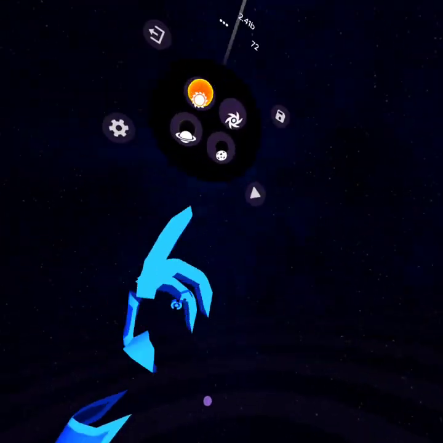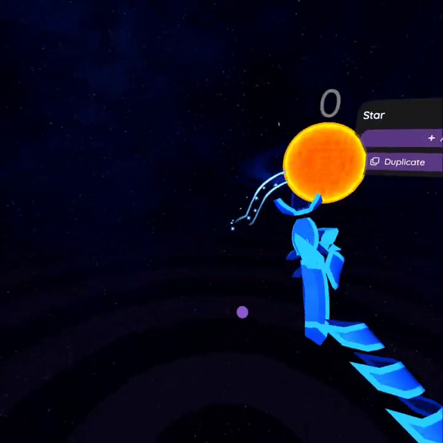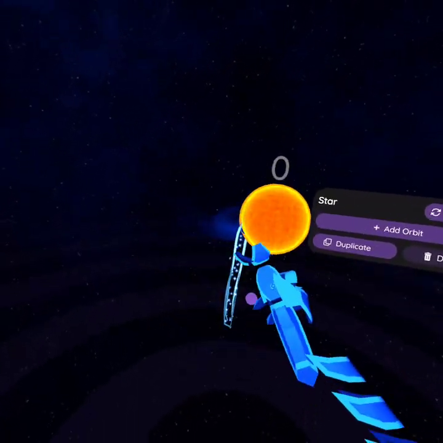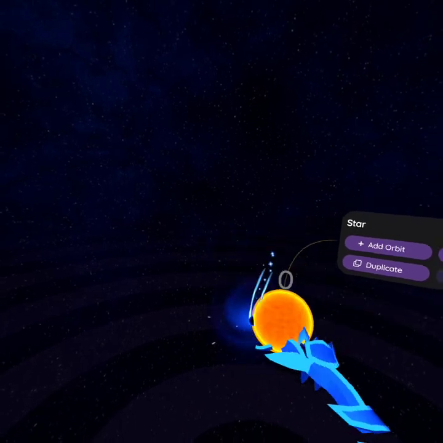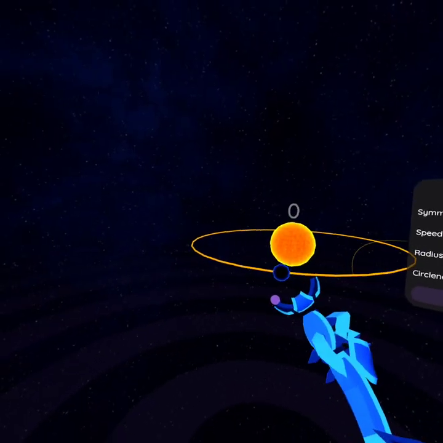And I'm going to make myself a new orbit. So this time I'm going to use the sun. This is going to be the central. Remember, we're not attaching it to here. Then we get stuck. If you want to do that at the very end, go for it. But I would not do it while you're building.